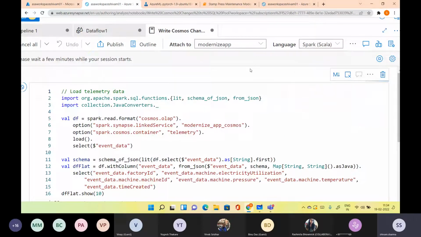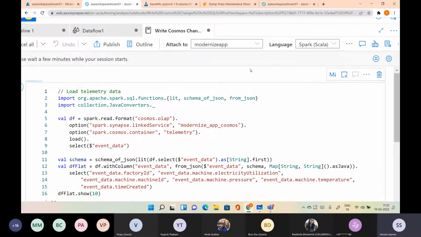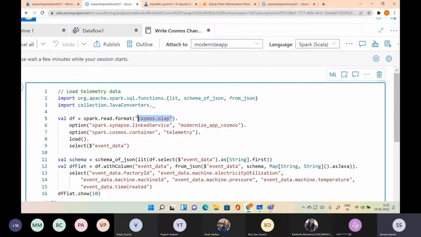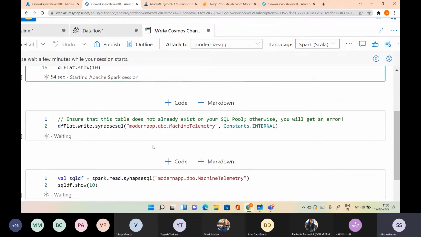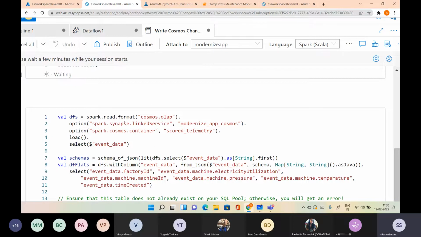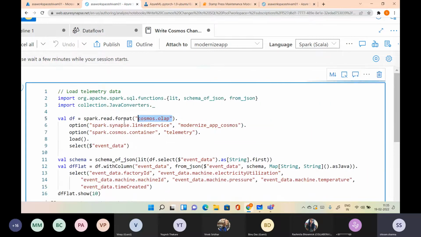So this is what we are recommending to Wide World Importers for their ML, or you can say for their big data, or for their Spark requirement, or for their compute requirement, for their distributed compute requirement as such. Now, the most important thing over here is just this single line, cosmos.olap, over there. Now, let's find the equivalent of it. Okay, so this is the read, and let's see what was, yeah.